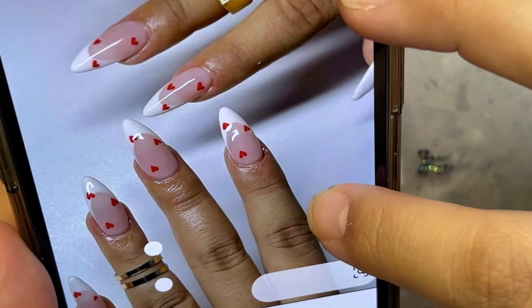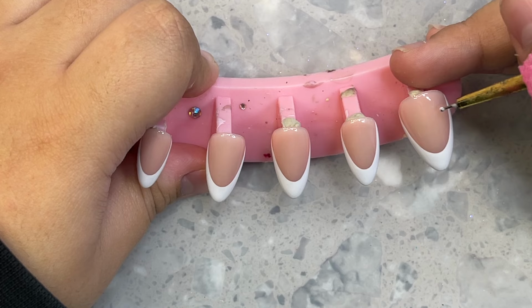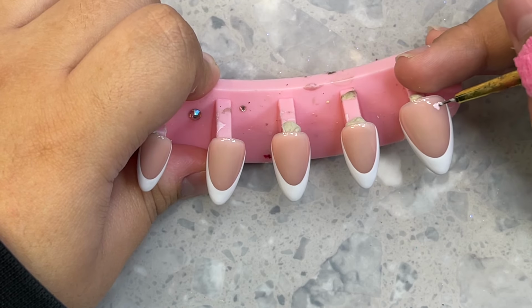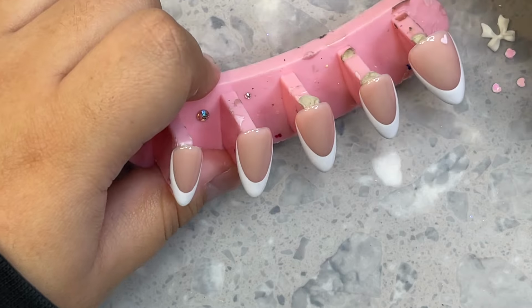And this is my inspo for these sets. As you can see, very Bridgerton vibes, pearls, little flowers, a bow. I just love the wardrobe, and I love the flowers, and I love the girliness of it all and the feminine vibes. So I'm going in with these really dainty little cute hearts, and then I'm going to be going in with the little flowers.